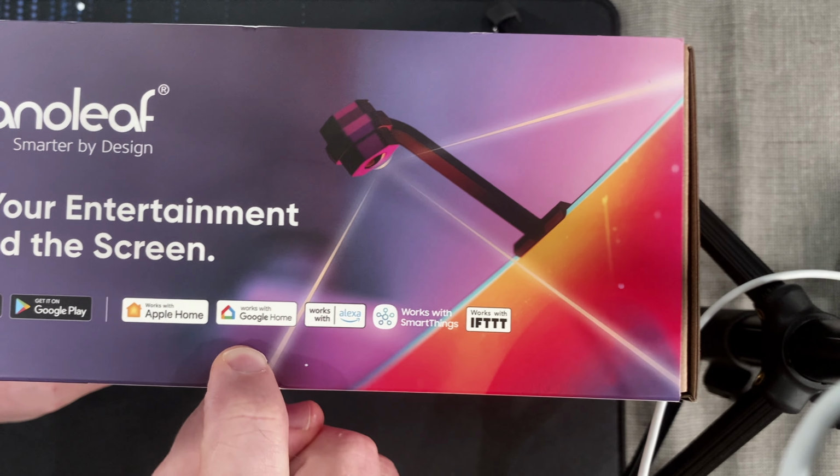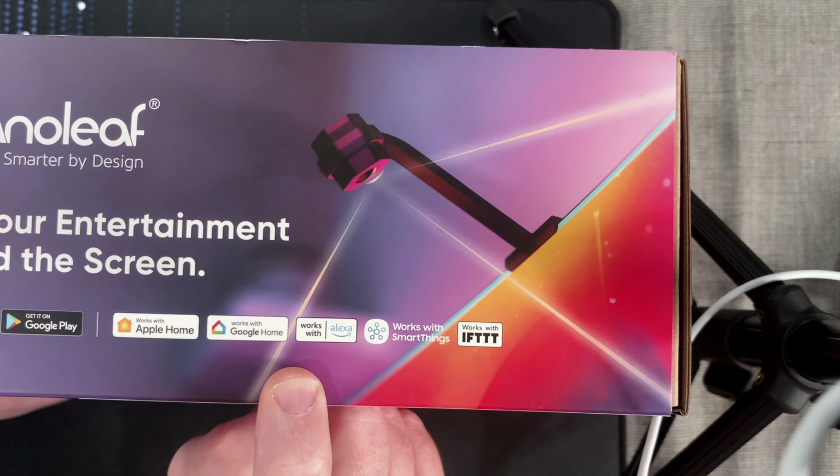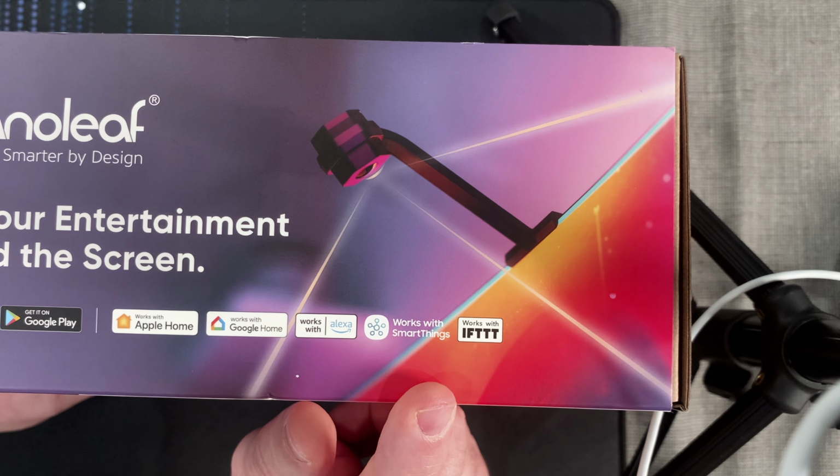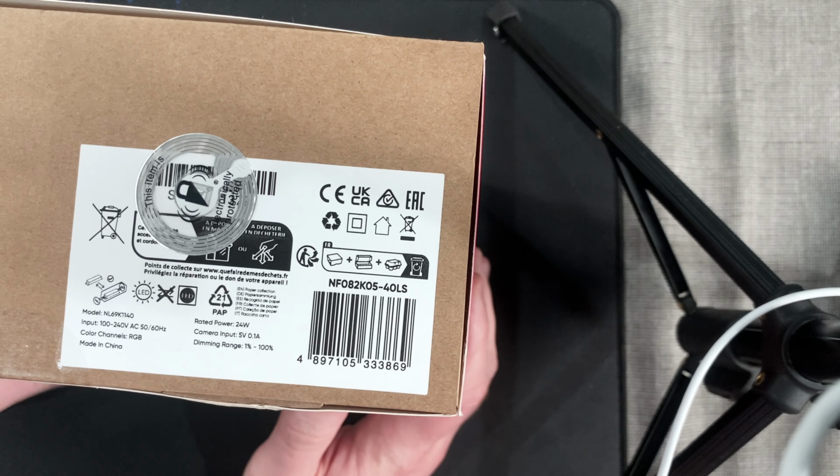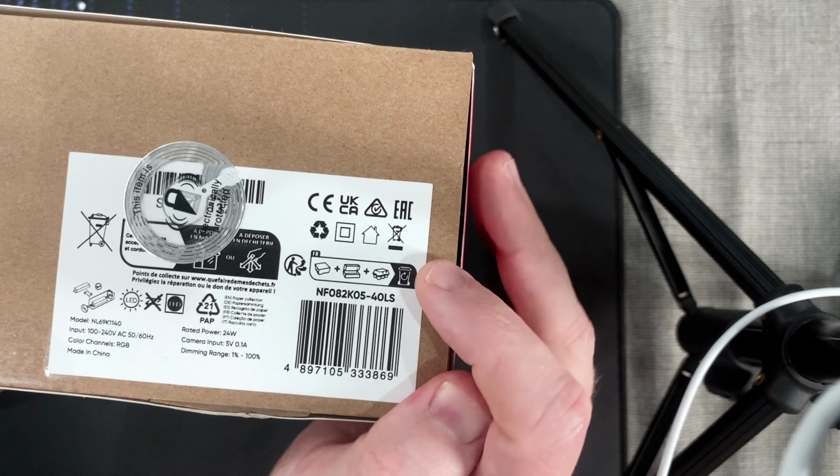And again, we've got works with Google Home, works with Apple Home, works with Amazon Alexa, works with SmartThings, and works with IFTTT as well. This side of the box is just blank, but this side of the box has some compliance information.